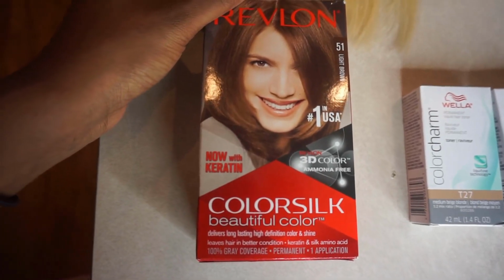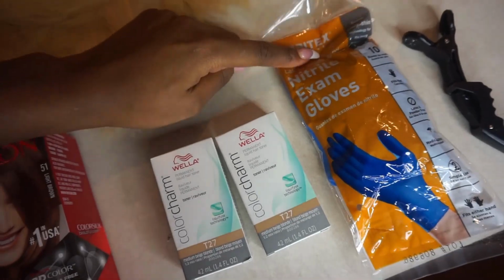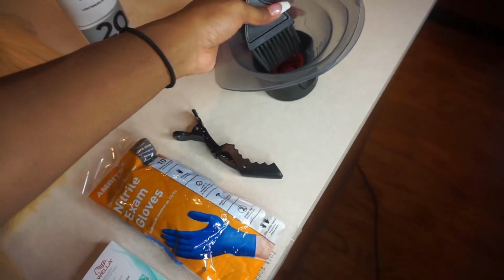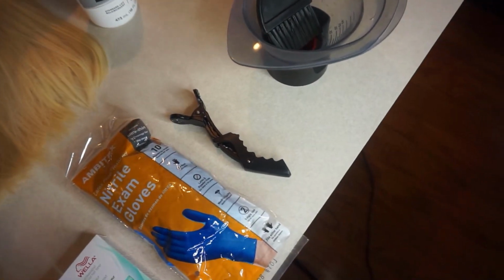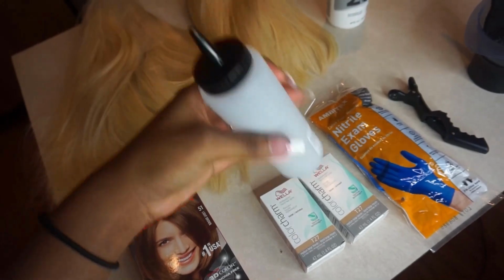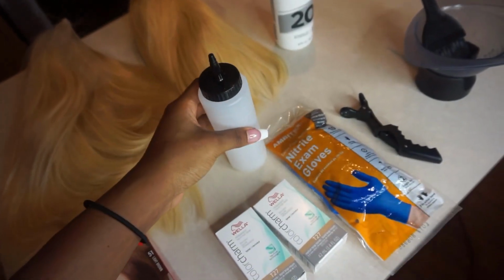You're also gonna need Revlon in 51, which is light brown, and you're gonna need a pair of gloves, obviously, and you're gonna need clips and a brush and a bowl. Now you can also use this to mix your toner and your developer in.